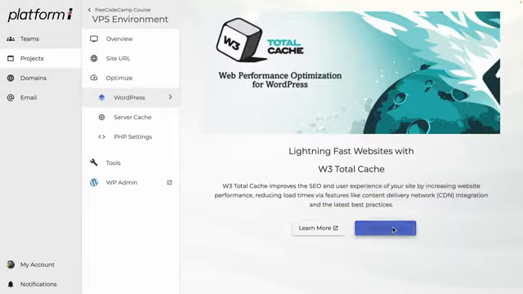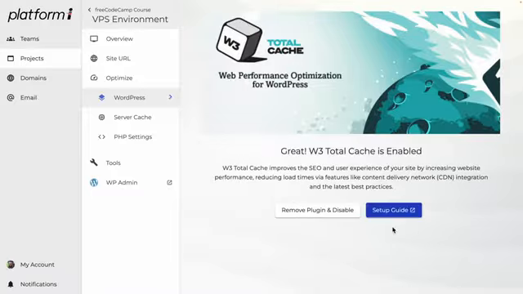So basically, I'm just going to click here, and W3 Total Cache is one of the most popular ways to optimize and manage the cache for your WordPress site. This is going to result in faster load times and less strain on your server, which is definitely going to help with SEO. You can also enable this within the WordPress dashboard if you don't have InMotion Central. And I'll show you how to do that in a second.